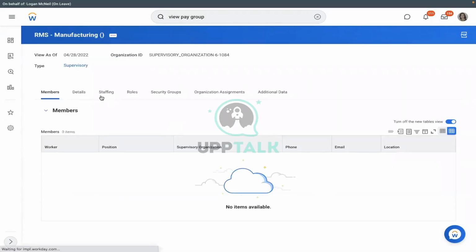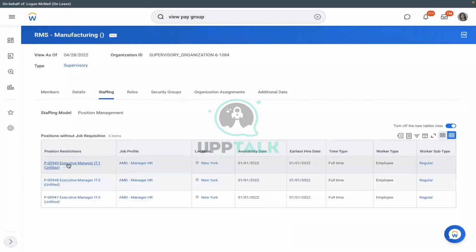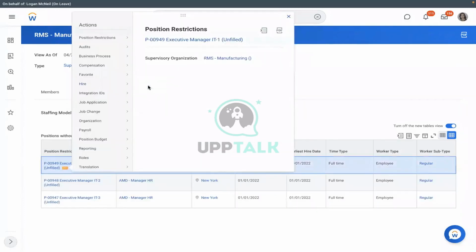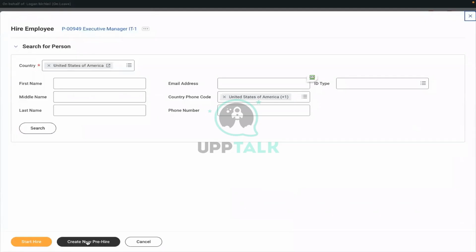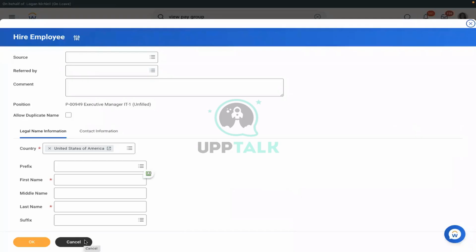Going to the organization, I have created a position and let me proceed to hire an employee. Create new pre-hire. Don't worry, this is part of the hiring tasks. Just testing whether the pay group is defaulting or not. Something like this.